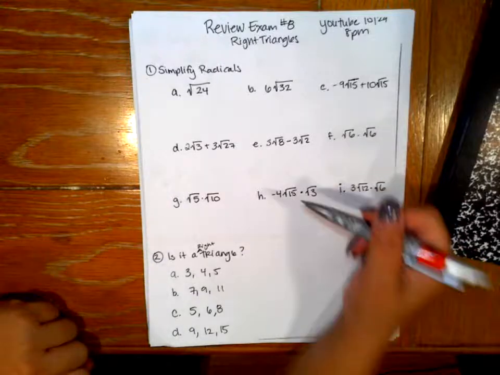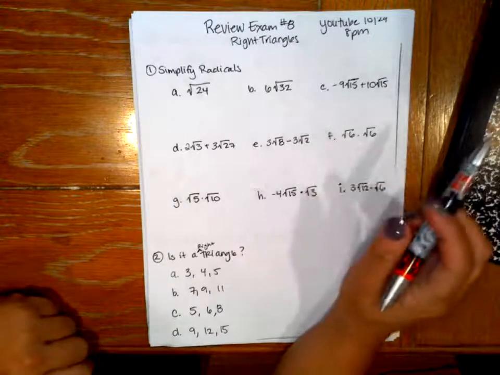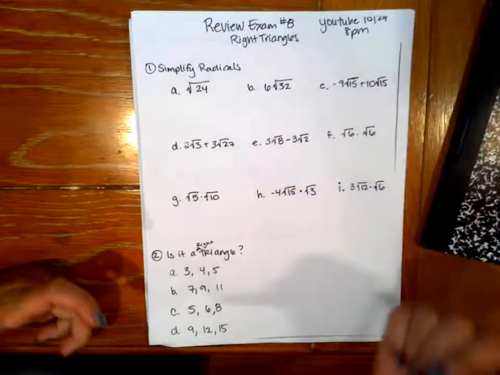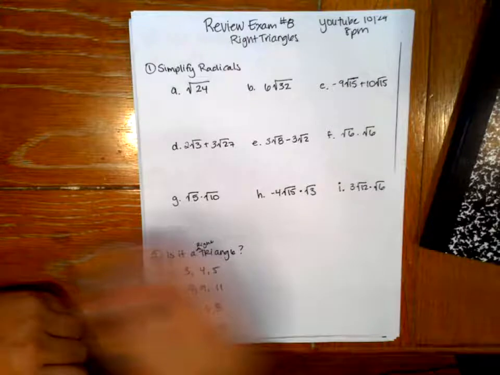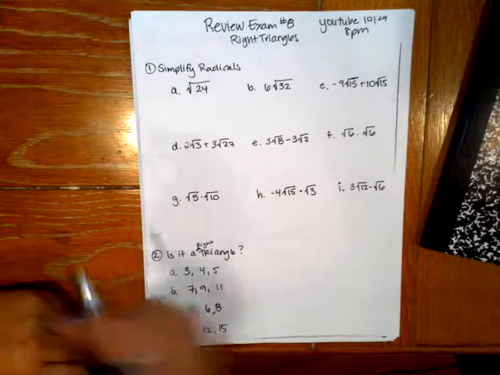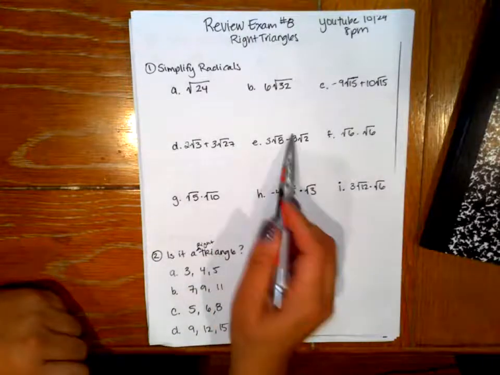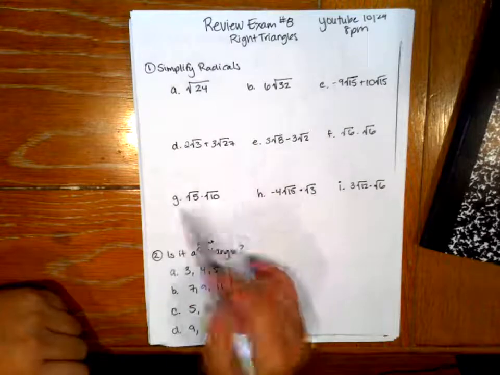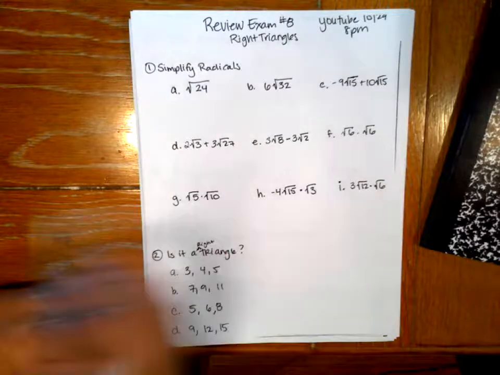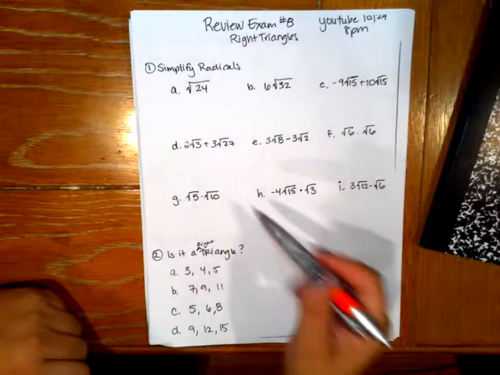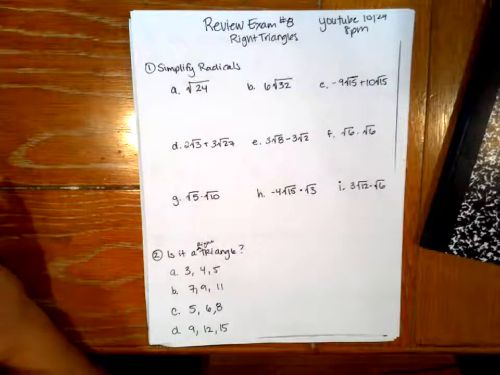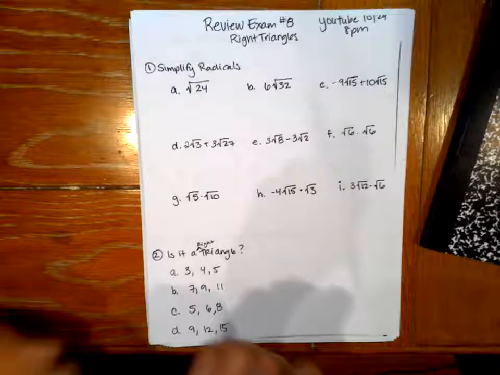If you're in my class, this is all fair game because I made a review sheet based on what I know I went over. So I'm going to go over it. But again, if you're like, my teacher did not teach us how to add and subtract radicals, no problem. If you didn't learn how to multiply radicals, no problem. Your teacher will modify the test for these parts based on what they did teach. All right, let's get started.